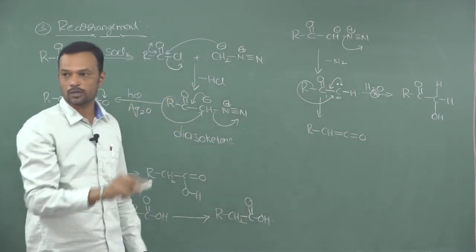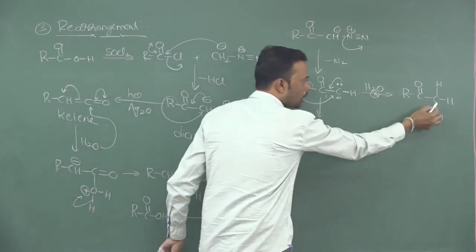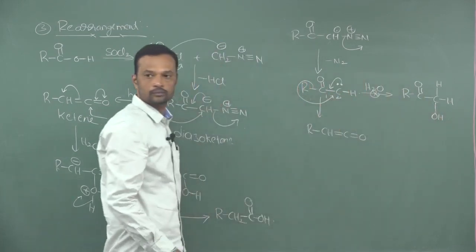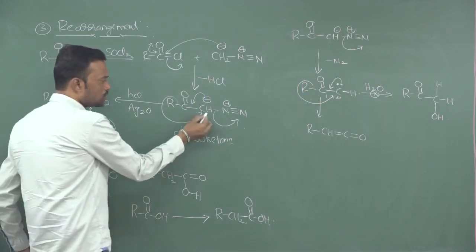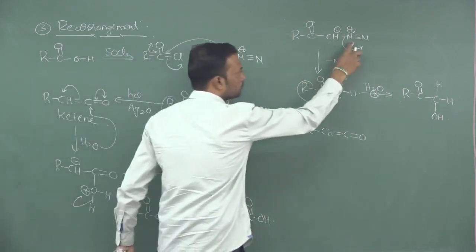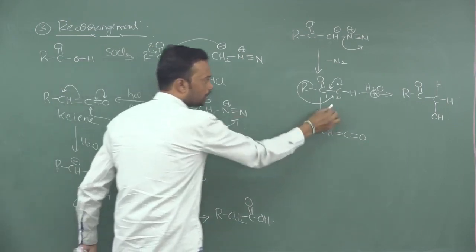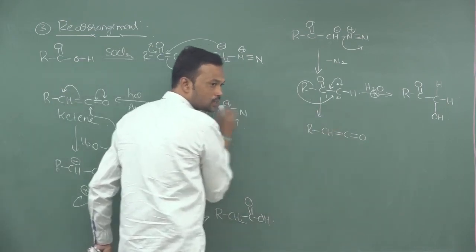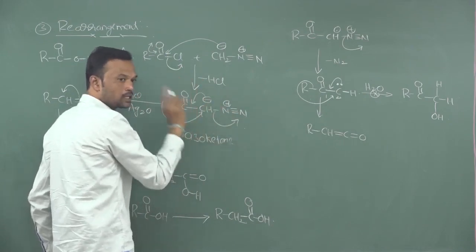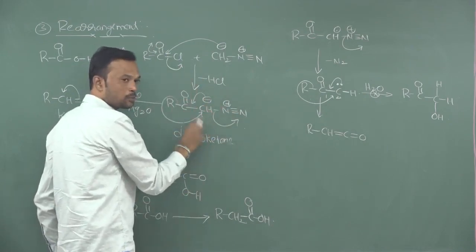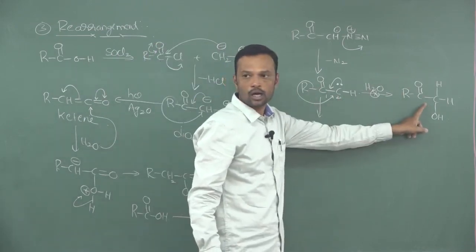It is not a step-by-step process. Suppose if it is a step-by-step process, intermediates get trapped in the form of alpha hydroxyketone. Clear? So that's why you should write like this. See here. Initially in this case, first I removed N2. Next, later on I migrated one group from carbon to carbon. Like this we migrated, right? But in this case what did I do? I removed N2 and migrated simultaneously.